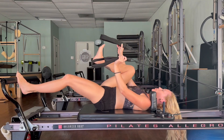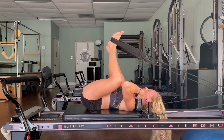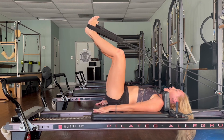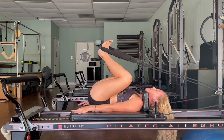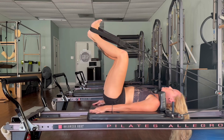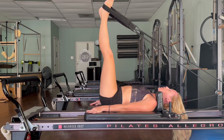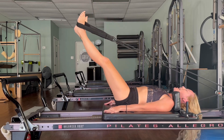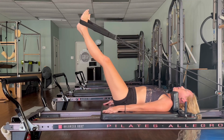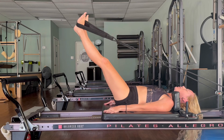Lay all the way down on the back on the carriage, bring your feet into the straps. Let's start with some frogs — heels together, toes apart, really glue those heels together, arms by your sides. Push the heels out and in, squeeze the inner thighs and bend — two more out and in. Last one — hold those legs straight, they go up to 90 and push down. Push — now bring your legs back to 90, take one big circle: open and push down and around, come up.